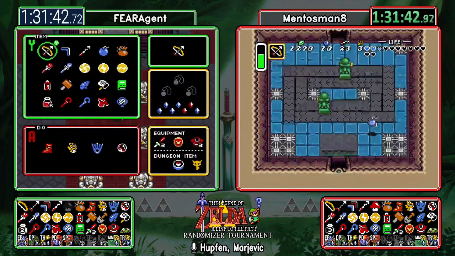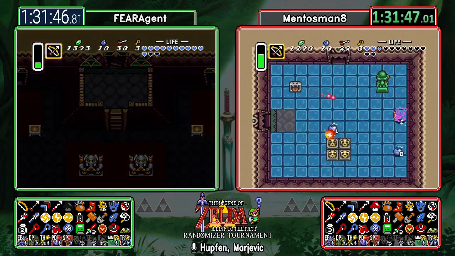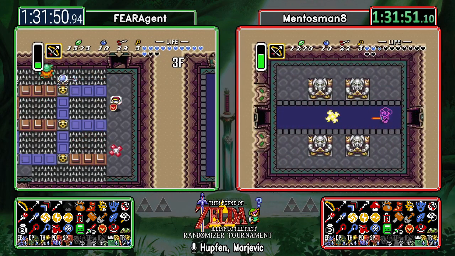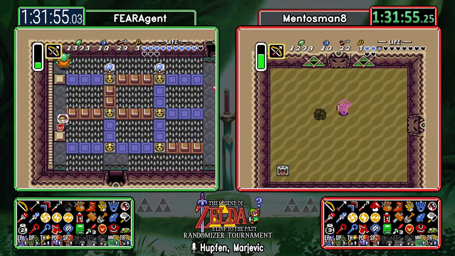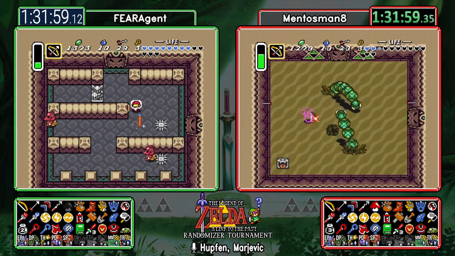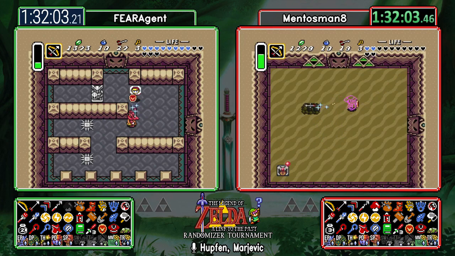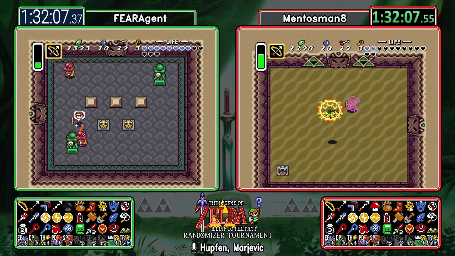And it's looking like FEARAgent is about a minute and a half behind right now. And these rooms have certainly been working out very well for Mentosman. Do continue. No, I was just gonna say at that split, either Mentosman needs to start fumbling or we need a Ganon fall. Me and my big mouth, these misses with the silver arrows are not good at all.